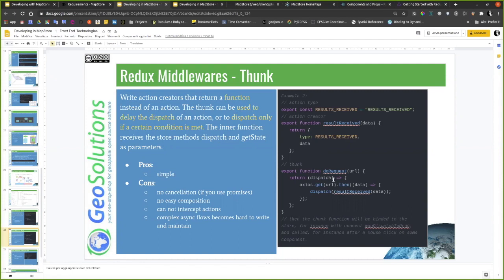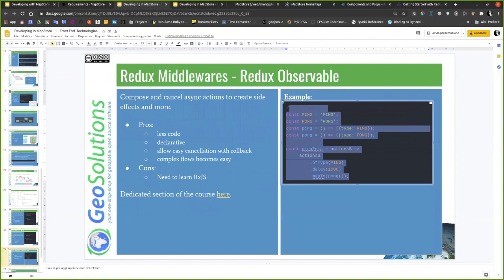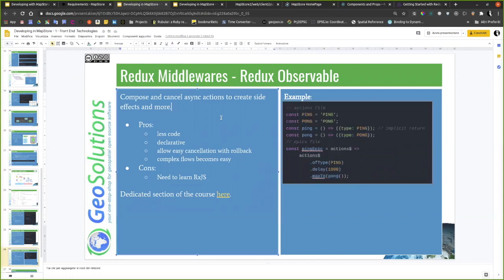But if you want a good interface that interacts with cancellation, interacts with the user actively, I suggest following also this part of the training, because it's a very interesting library that, apart from Redux, helps a lot to understand the new paradigm to handle flows, to handle async.